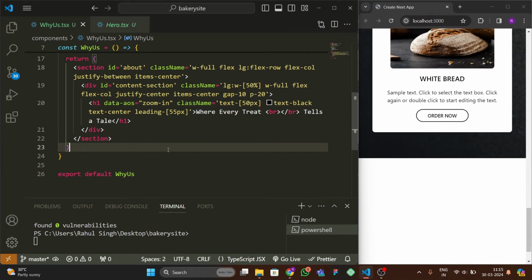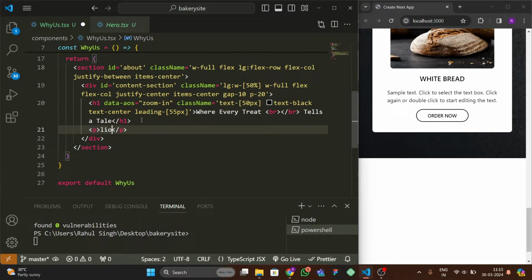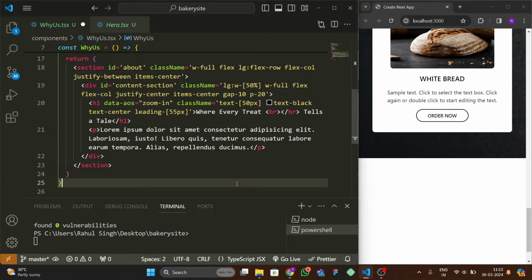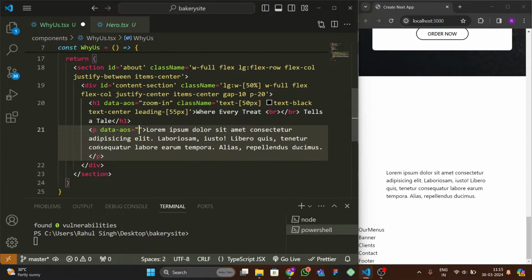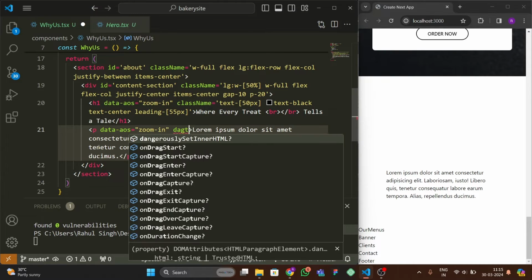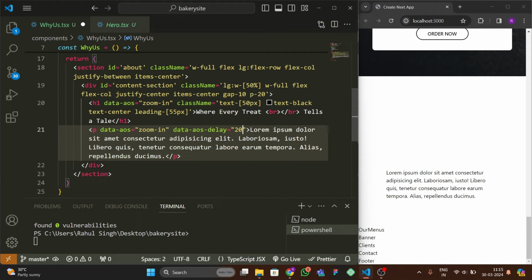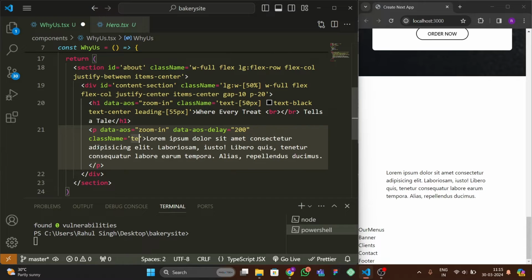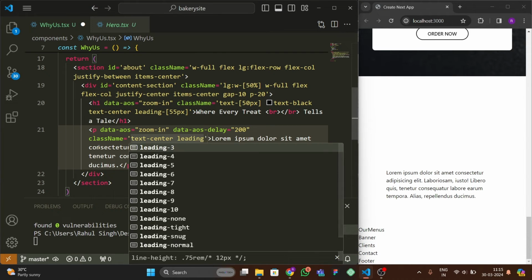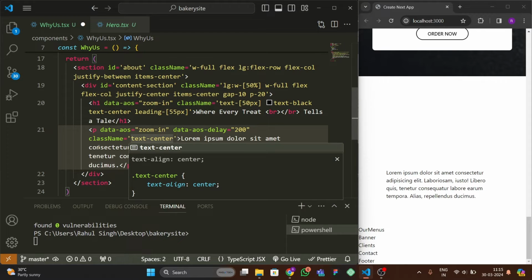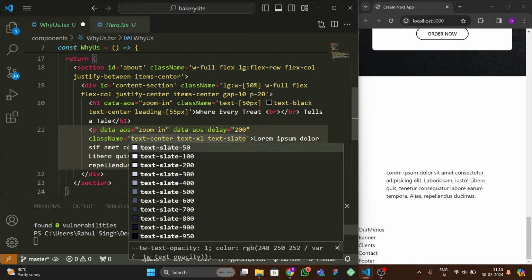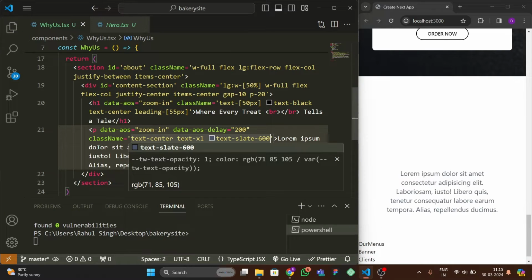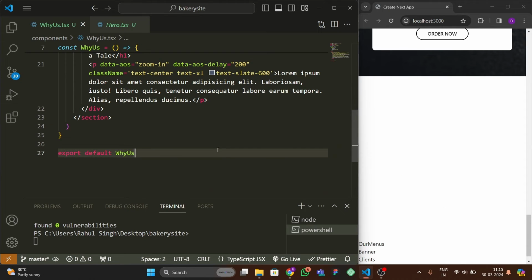Okay, then after that one we have to write a p with lorem 20, and let's give it here data-aos zoom-in, and data-aos-delay 200, and class name would be text-center, text-xl, and text-slate-600. Okay, then let's format this also.